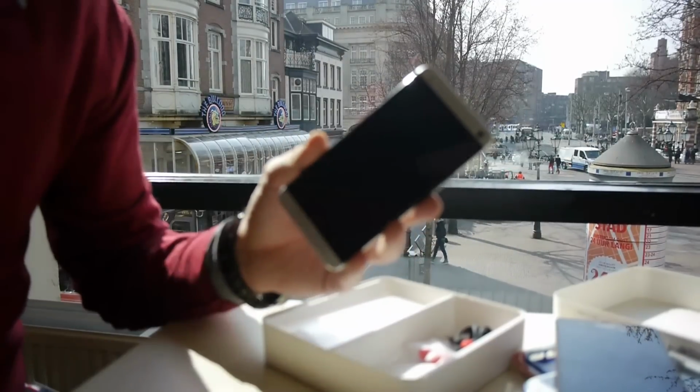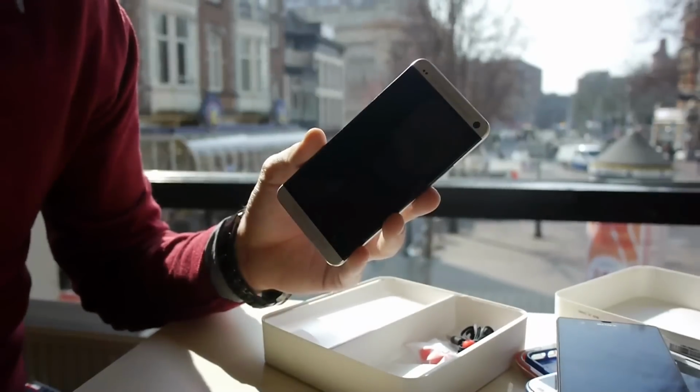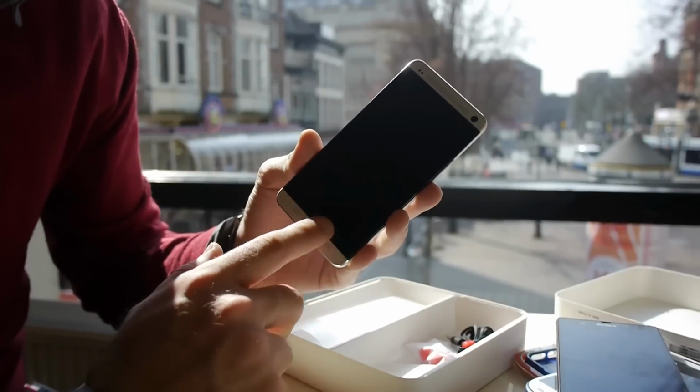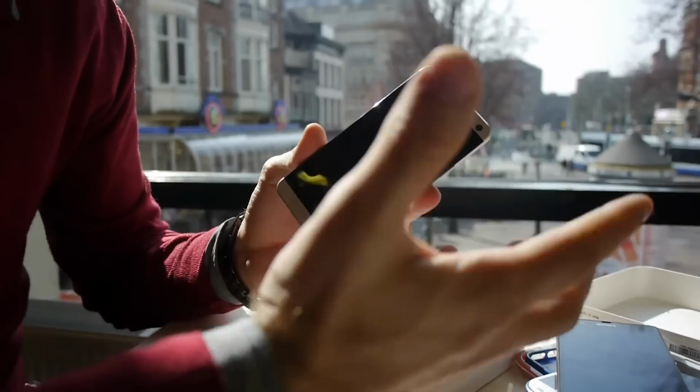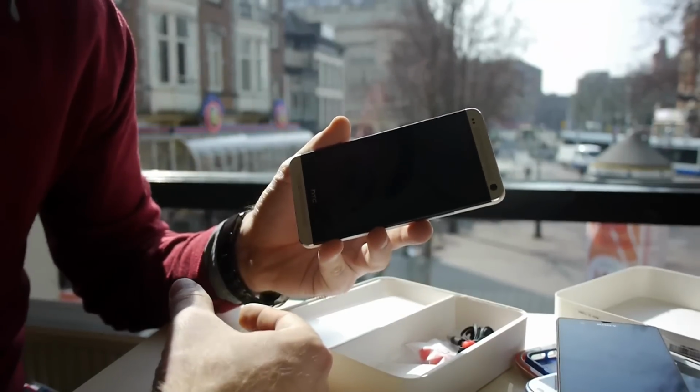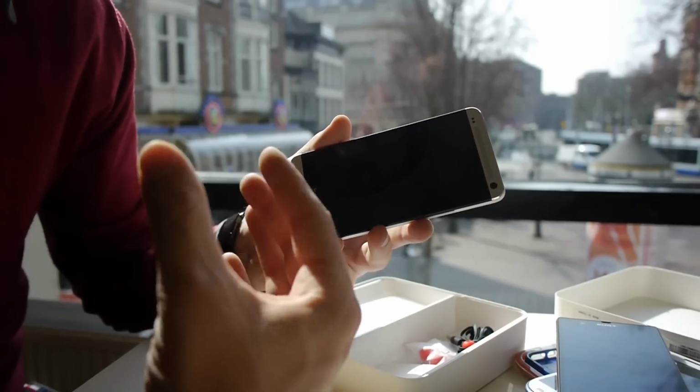I just took it out of the foil, and then let's see here actually what this device can do a little bit. After we take a look around the hardware, you can see we have speakers on both sides. This is one of the main reasons you could buy this device, so you can really listen to or watch movies with stereo sound to the front.